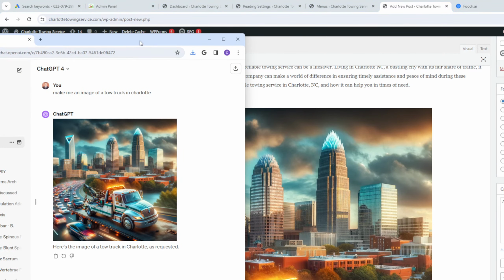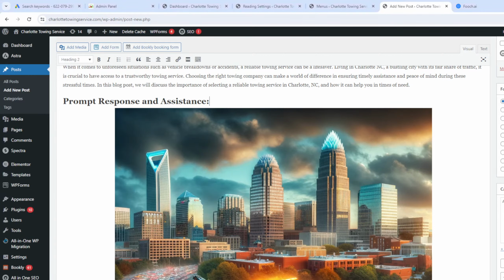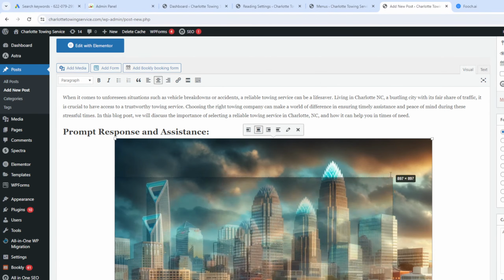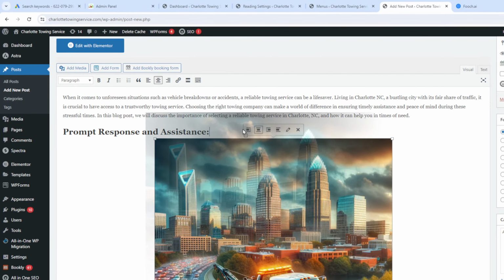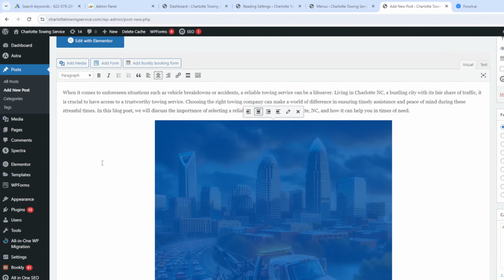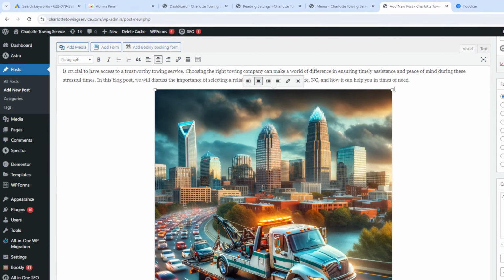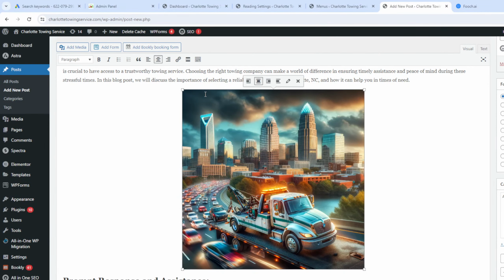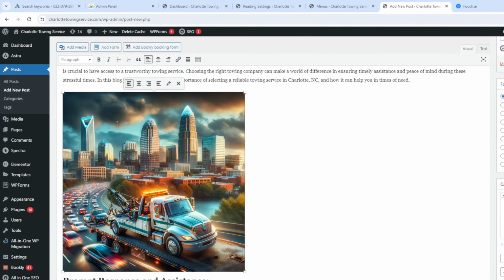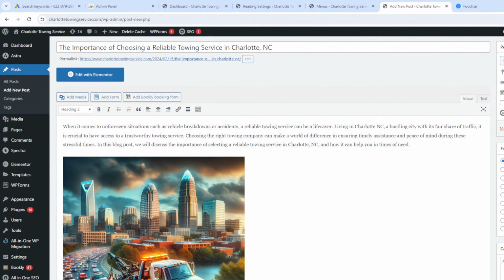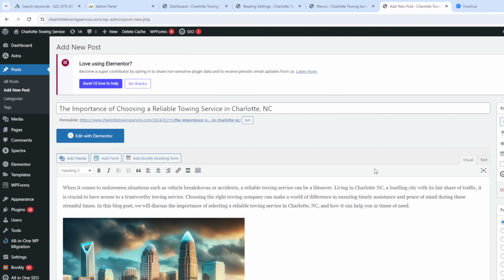What we are going to do now is we're just going to format it a little better. Let's see, where can we put this? We're going to make it a little smaller. We're going to bring it up a little bit. And maybe align it. Let's see how it looks aligned. All right, now we got our image.